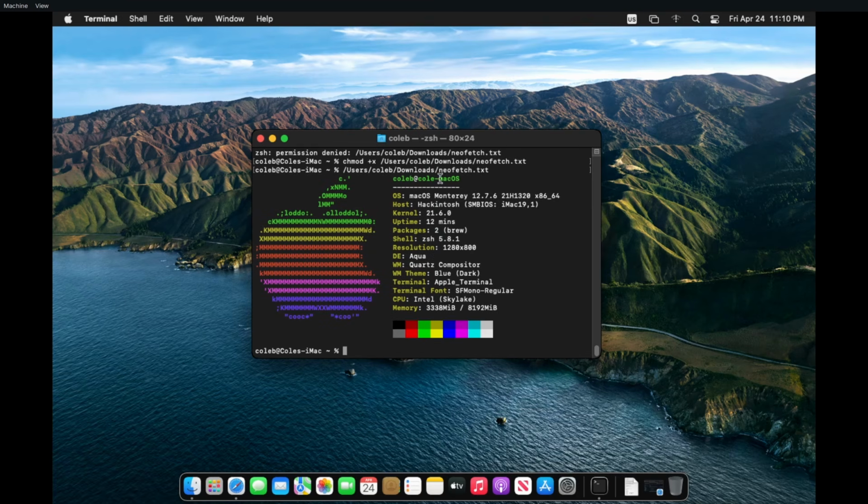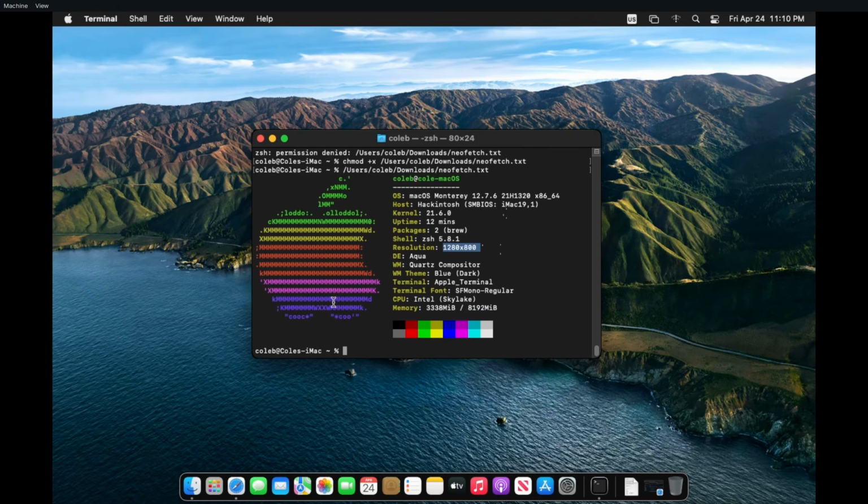There we go. So we have an Intel Skylake, 8,192 megabytes of RAM, running at 1280 by 800.